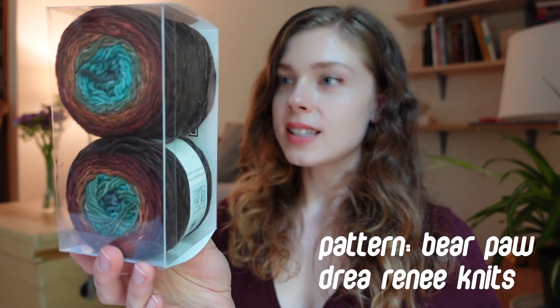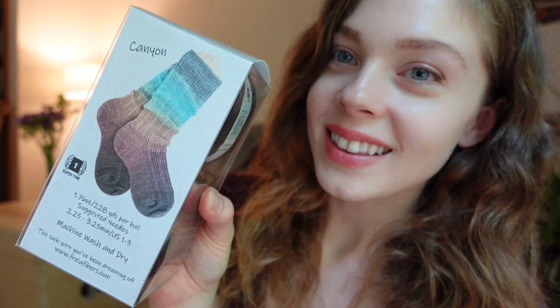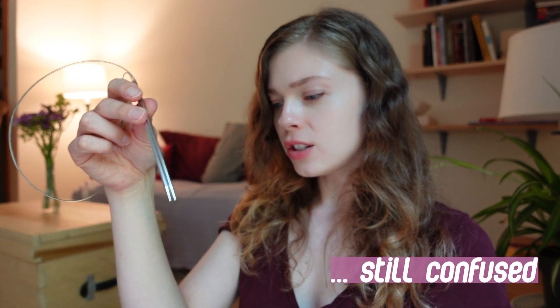The yarn I have for this project is the Freya Soulmates hand-dyed identical ombre sock yarn, so it's supposed to look like this — but we'll see. This is also my first time reading a pattern; I don't really know what I'm doing. Maybe you also don't know what you're doing and we can learn together. These are the needles I'm going to be using: four slash three and a half millimeter needles on a 32-inch circular for magic loop. Magic loop is the technique — I think it's the cast on technique for the socks. I've been practicing with much thicker needles and much thicker yarn, but I think I might be ready to try it with these.